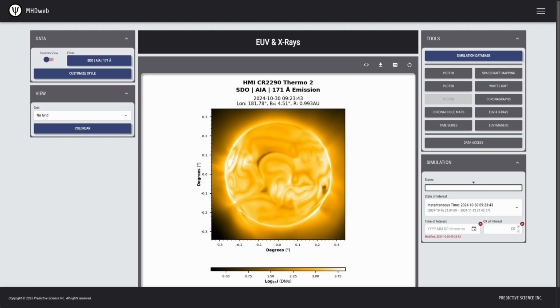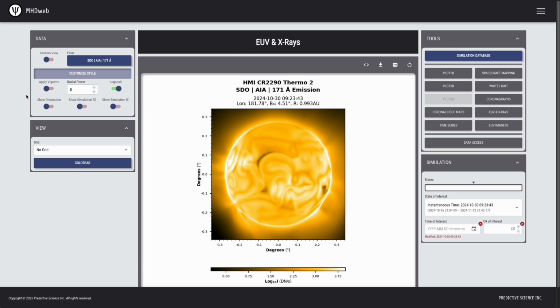As we covered in the white light tool, in the data widget, this allows you to apply certain data transformations to the plot that you're viewing, including scaling it by some radial power, applying a logarithmic transformation, and radially scaling the plot using the supply vignette toggle.